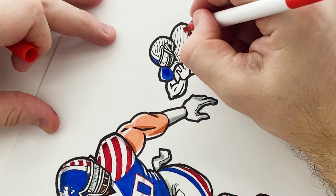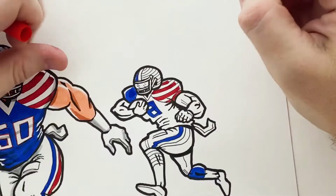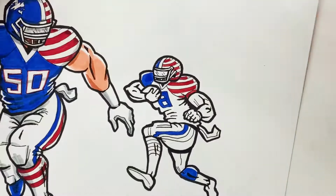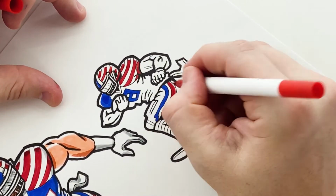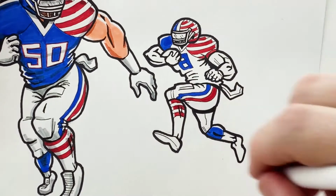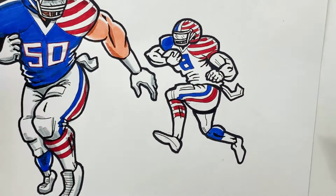And then over here, same as the home jersey, one of the shoulder pads has red and white stripes, and one side of the helmet has red and white stripes as well. And there again, I think these away jerseys look pretty sharp too. I think you can get away with having the two different colored shoulder pads with the white jersey itself.